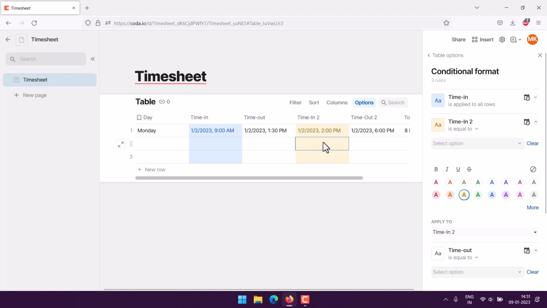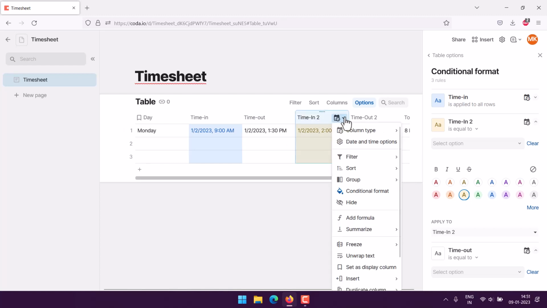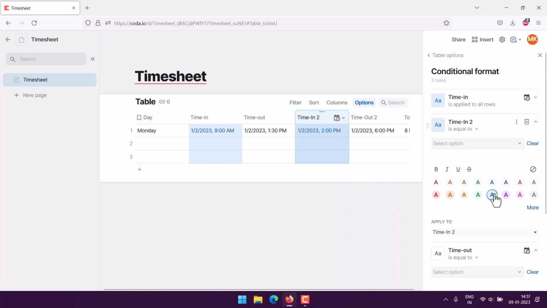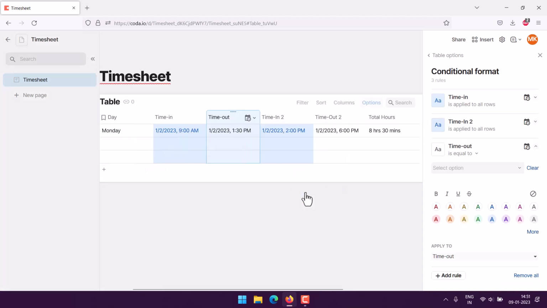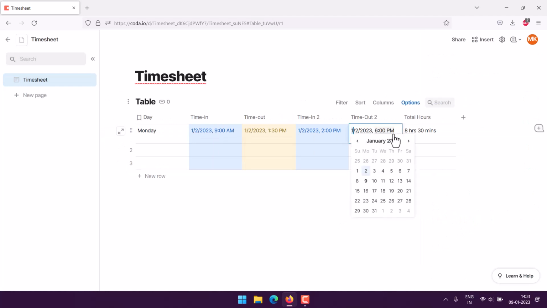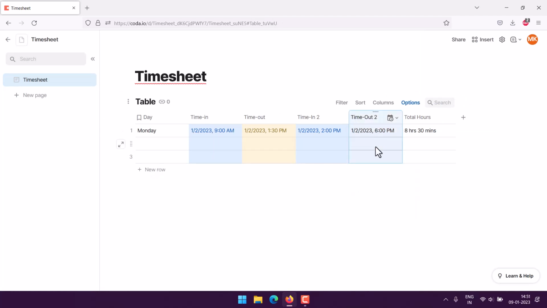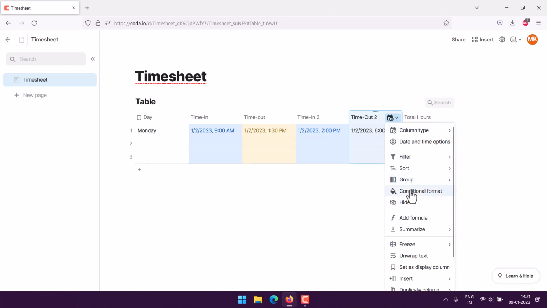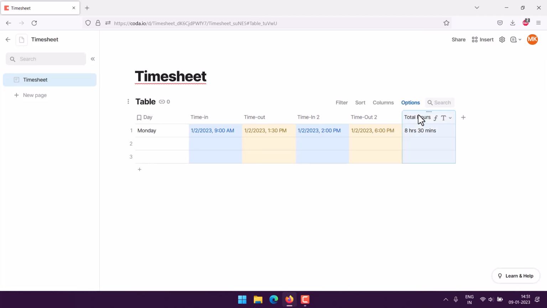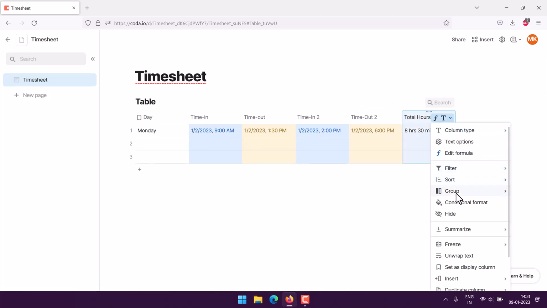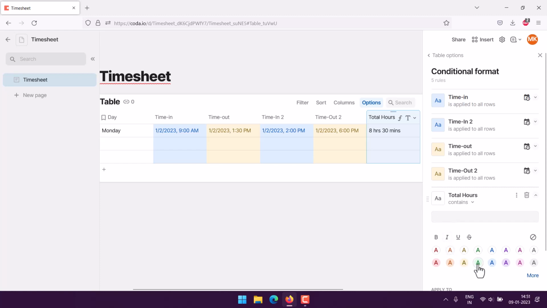Sorry, it turns out it is picking this one for blue, so we come back here, select this again, conditional format, yellow. Then for this particular column, conditional format, again yellow. And then we have total hours. We will have one more color for this, maybe a simple color, like green.